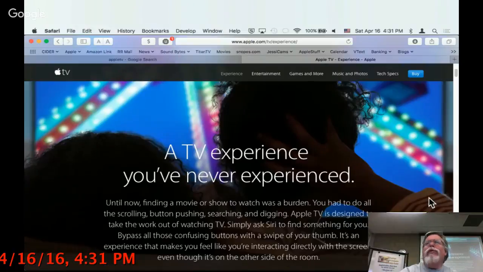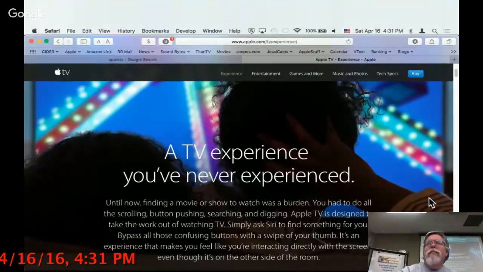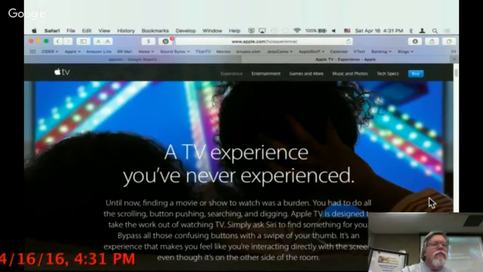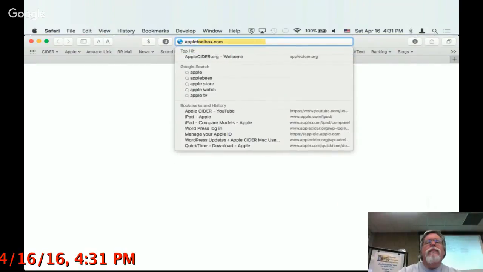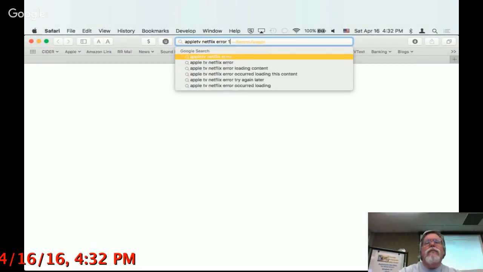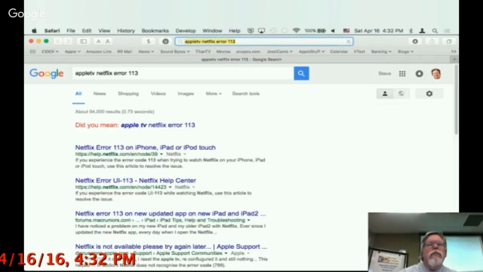Trying to get a universal remote, yeah. But on Apple TV, it will not log in. Same TV, if I go to Netflix directly on the TV, I get in no problem. But I go to Apple TV and watch it, put in the email address and the password, and bottom line, I get an error message, 115. And somehow it has to do with the device not recognizing something when I connected into Netflix through Apple TV. It's not really a problem because you just go to the TV itself.